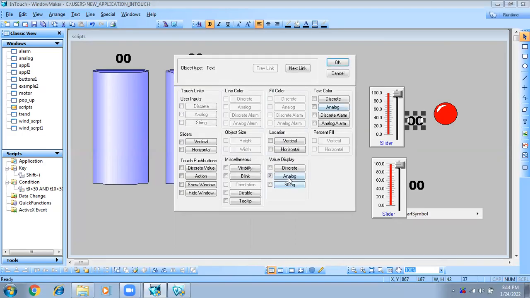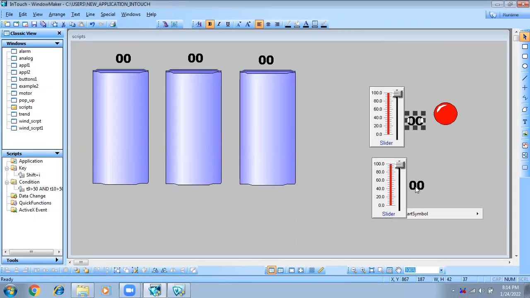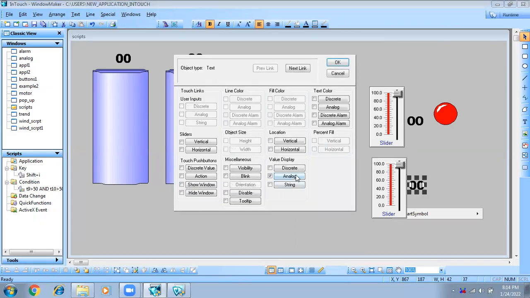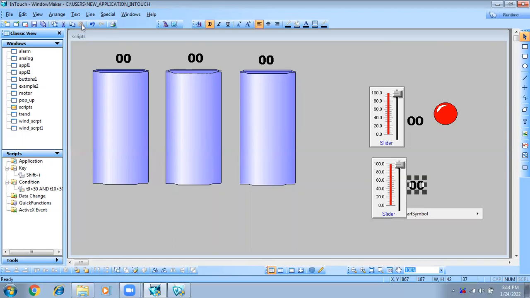Double click, change this tag name to T9, here T10. Only one output, I am having two conditions.